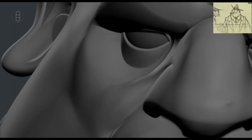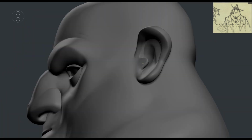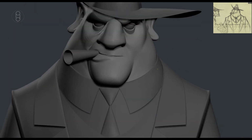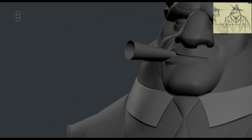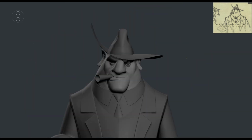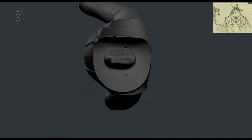So again, I just dynamesh the whole head now, so that's all one piece, and I'm cleaning up the artifacting from the Z remesh. Just make this all nice, smooth out areas where two meshes met. Sometimes what's nice about this is on some areas you want that nice hard edge where two meshes were intersecting, and you get those for free. And then some areas you want to smooth them out, so that's what we were doing just there.